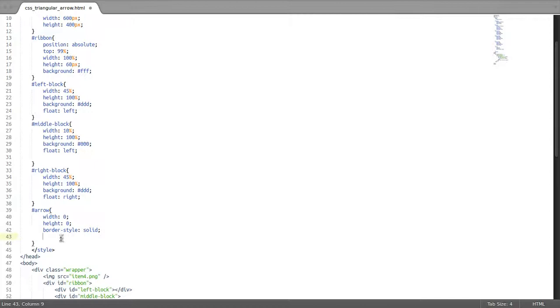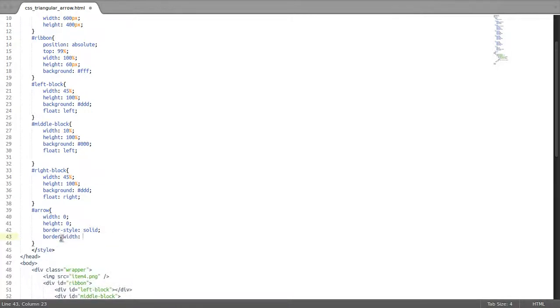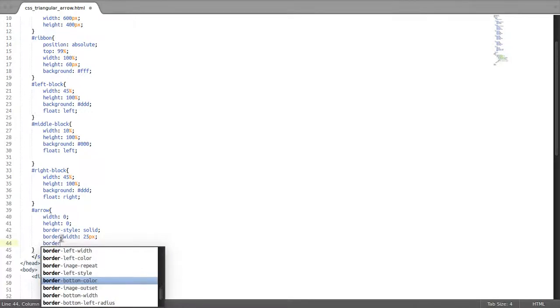So border style, we're going to give it solid, then border width, we can give this 25 pixels, and we give it a border color.